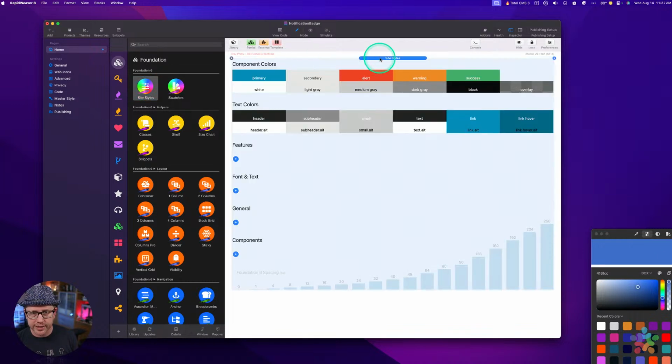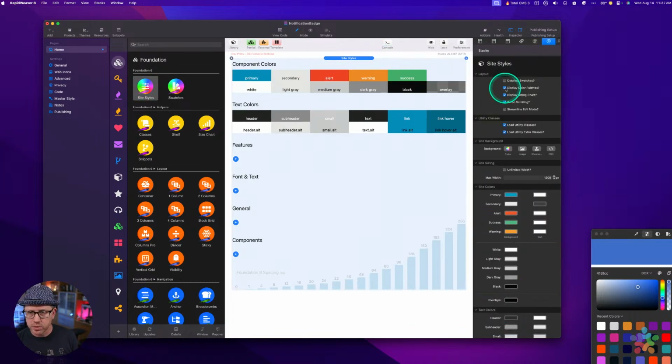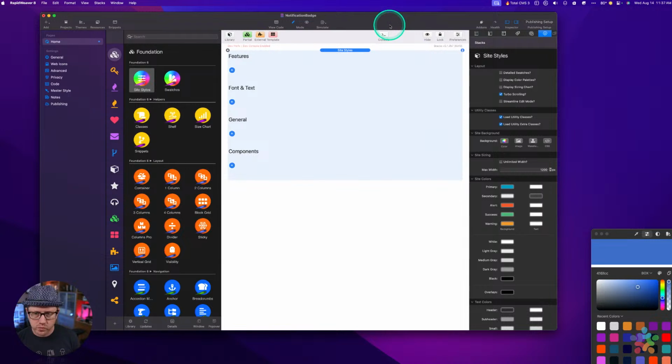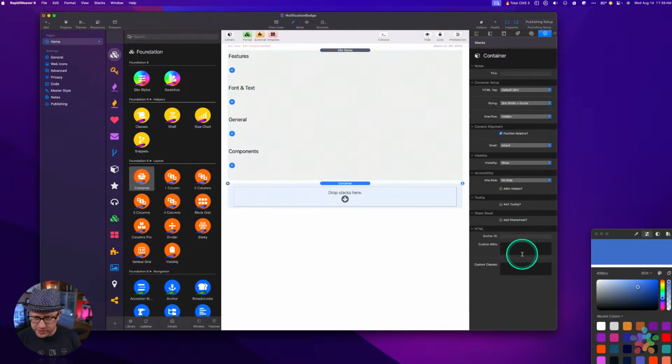We're going to add site styles. And I like to slim down my site styles a little bit. Okay, we're going to do that. Pretty much I'm just going to build this page. It'll be a blank page, and we're just going to build out the little notification thing. But first, before we position it, we have to build the notification, right? So I'm going to add a little container here to give us something to work with. And I'm just going to do like P128 or something like that.